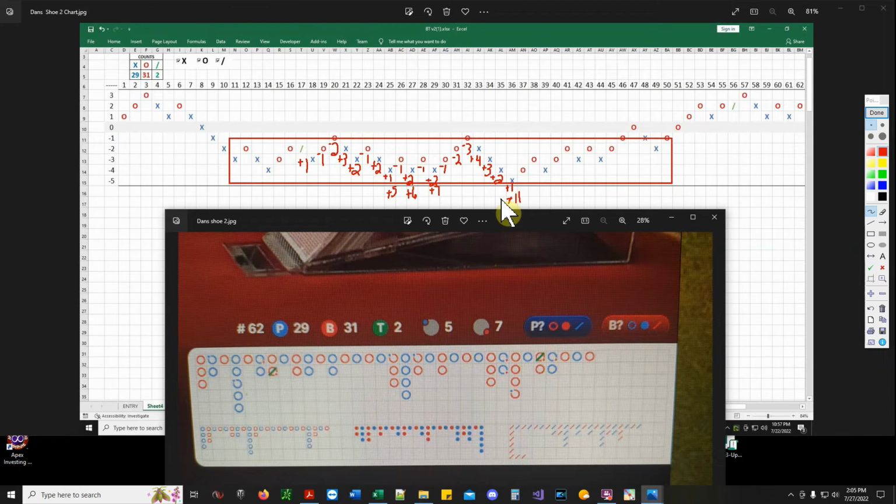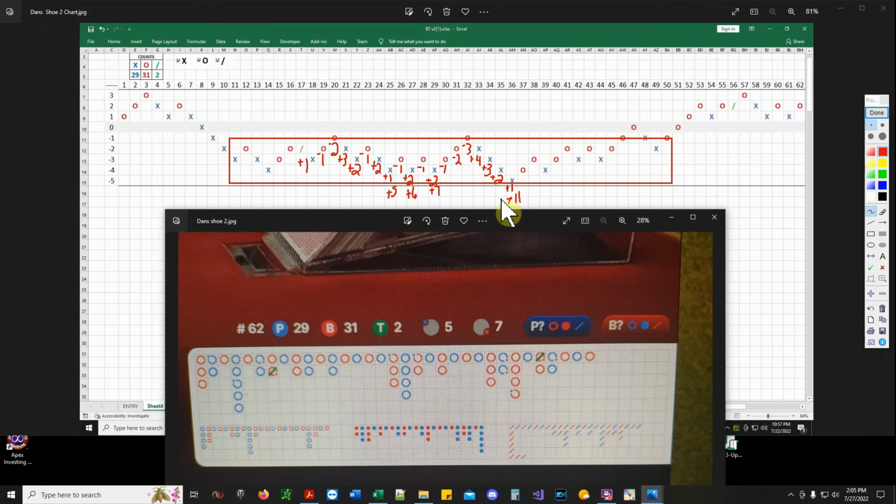Say your target is 10 units on a shoe and you hit 10 units within the first 25 hands, 30 hands. That means you've got to sit still until that shoe finishes. Now if you're playing online, you can very easily go to another shoe, but if you're in a casino, take a bathroom break, go get a drink, whatever your preference is, then come back to that table when the shoe is over.